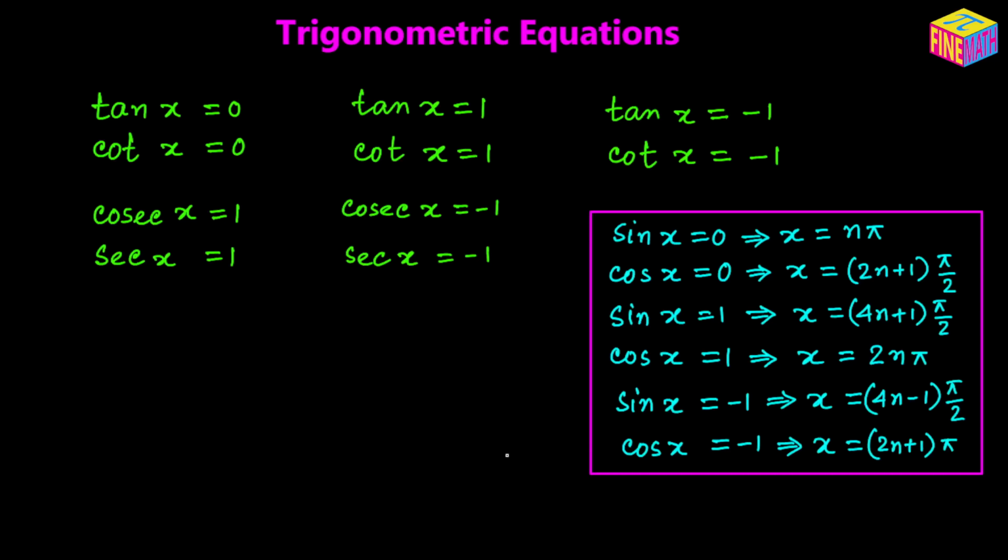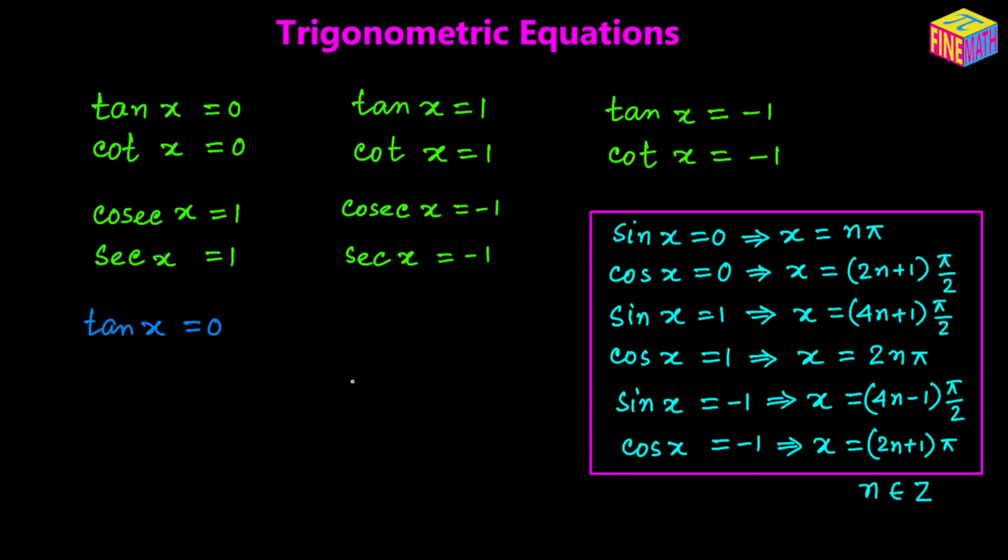I don't have that in the note here, but please assume that n is an integer, or maybe I can quickly make a note right here that in all these cases actually n is an integer. It belongs to the integer set. It could be a positive integer, negative integer, or even 0. So n is an integer. Using the general solution for those fundamental trigonometric equations, we are going to see how we can find the general solution for these other trigonometric equations that I have in the green color here, right? So let's get started.